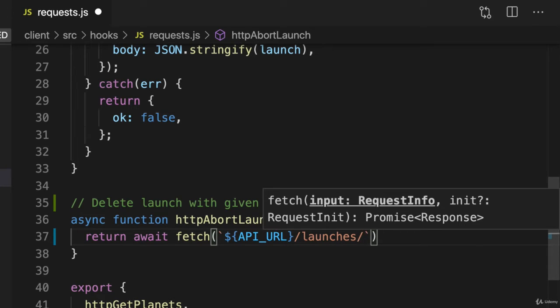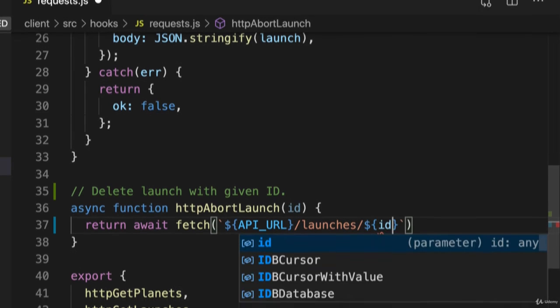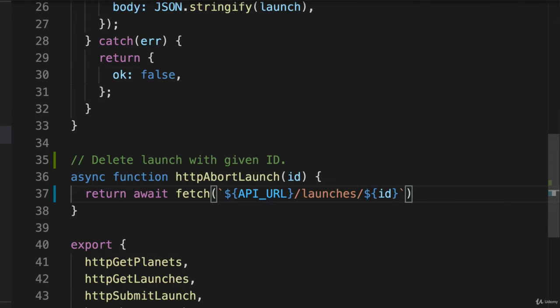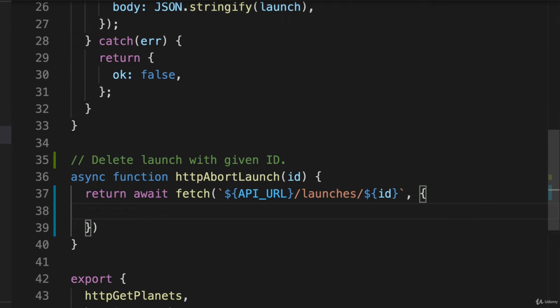We query that collection by passing in this ID for our launch, for the flight number that we want to abort. So I'll pass that in as a template string. And remember, our fetch function is a get unless we specify a different HTTP method by passing in this method parameter in the options object, saying that it's a delete operation.